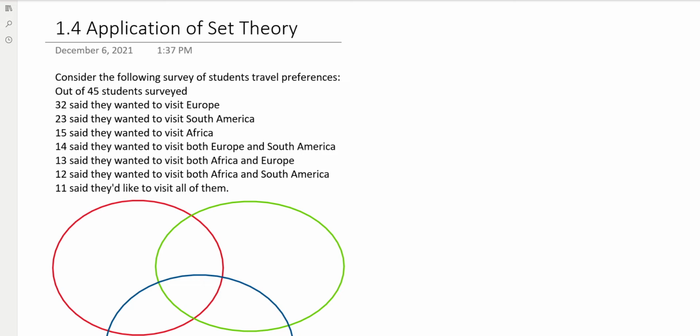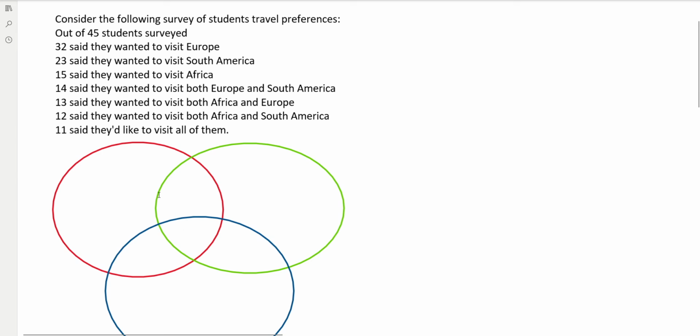Alright, so we're going to go into a couple of examples of this, but basically we're looking at set theory with more than two sets. We're looking at three sets. This is a Venn diagram of three. And we're trying to find all of the different parts of it when we're given a set of data. So let's take a look together at what this looks like. Let's go with purple so that it's different than our colors.